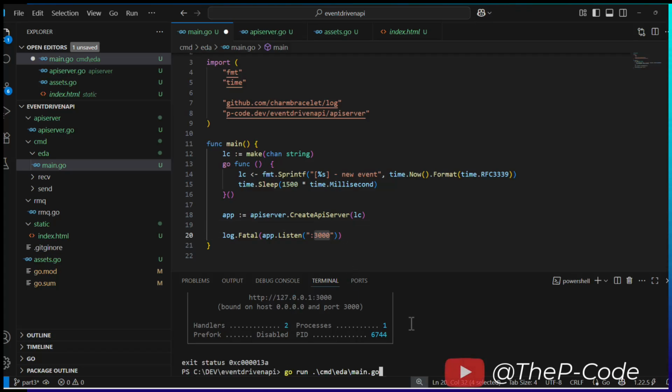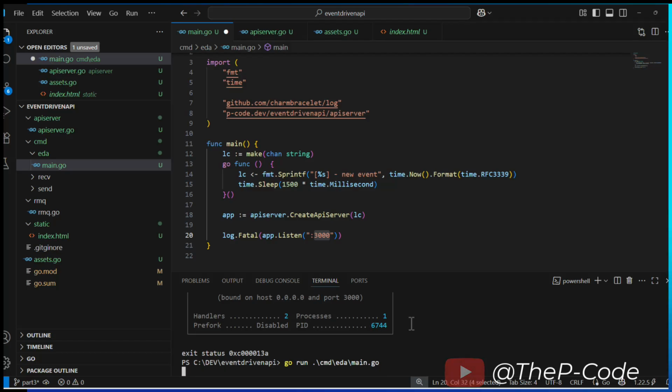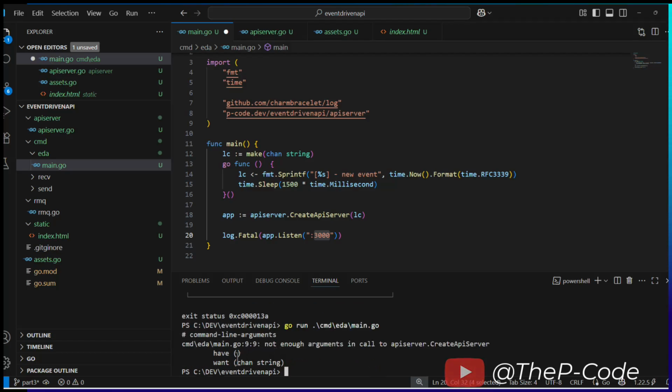Let's stop that, and let's execute this and see. We want to type channel string, and we have nothing. Interesting. Oh, look, we didn't save it. Let's just run it again.